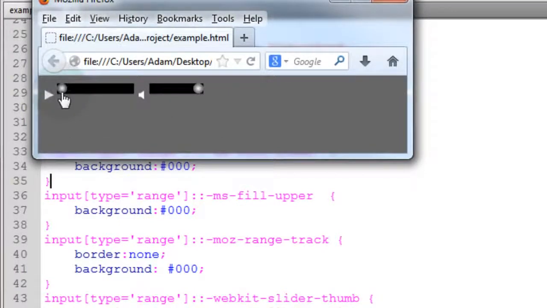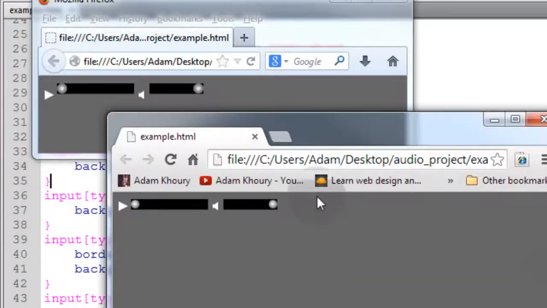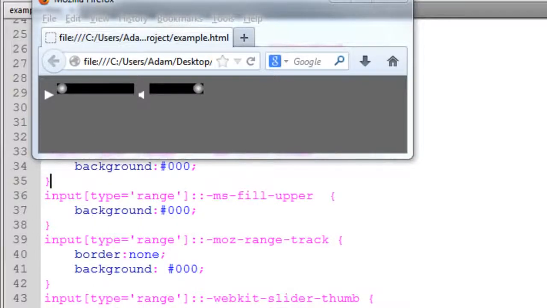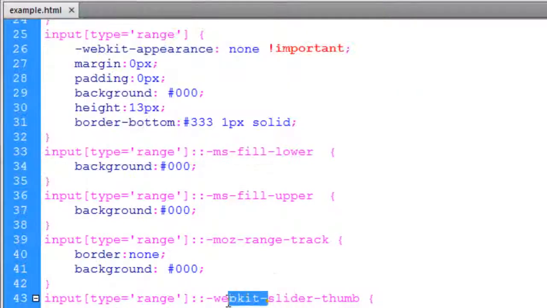Looks very much the same. You see how similar the slider looks in Chrome and Firefox? That's what you want to do. You want to get a consistent appearance in any way that you can in all the different browsers. In a year or two, they'll be using standardized syntax more than likely, and all of these little prefixes will be gone. We won't need them anymore.